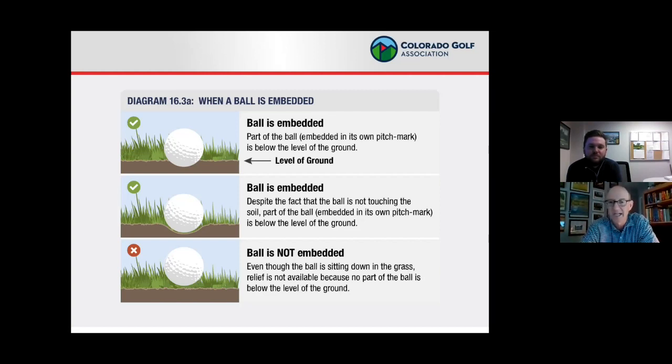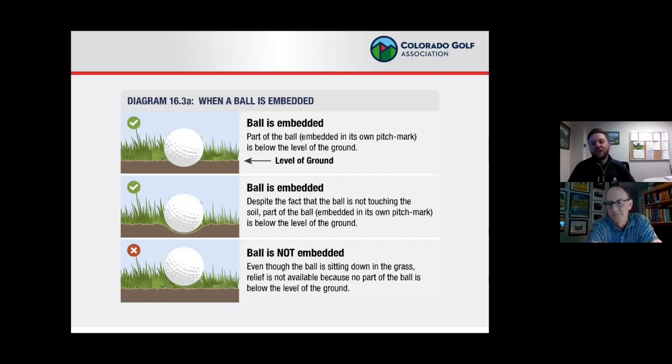But I really didn't like the way Patrick proceeded, because he lifted the ball, and then rather than holding it very carefully, he put it down. The whole idea is when you've lifted a ball to determine if it's embedded, you can't clean it. Well, putting it into deep grass is a pretty good chance you're going to clean it in doing that. So I just didn't like the way he handled the whole thing. What are your thoughts, Robert?